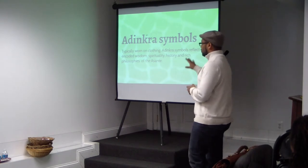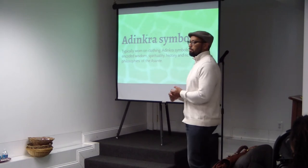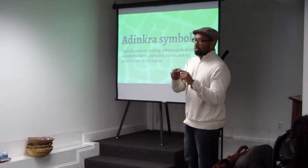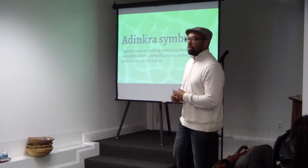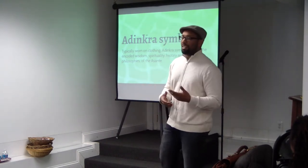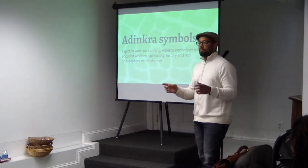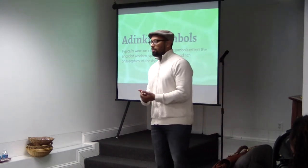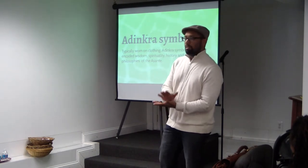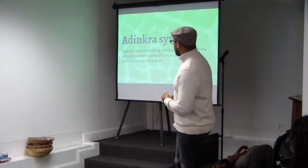So I think, once again, it's another really interesting way to engage the youth on the making of Adinkra symbols or putting the symbols on different fabric or patterns. Particularly, you can probably generate more creative arts and craft ideas than I can with that. But the process of making the Adinkra, from the type of dye to the actual pressing of it, they have all kinds of kits or ways in which you can do that, which I think will be really interesting.